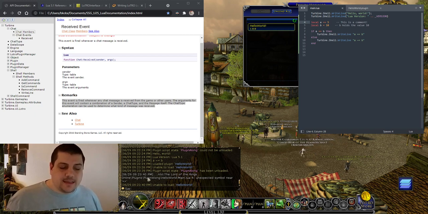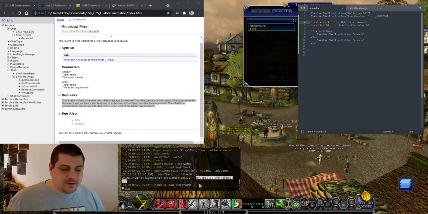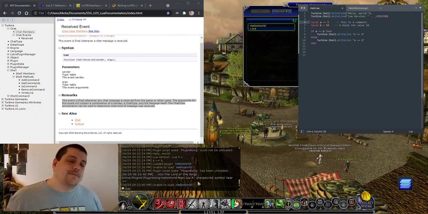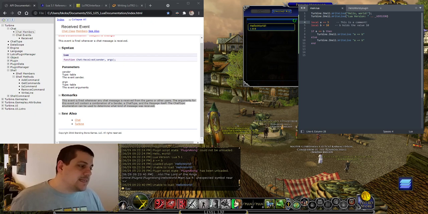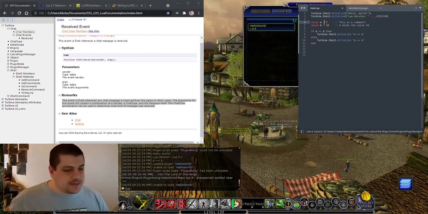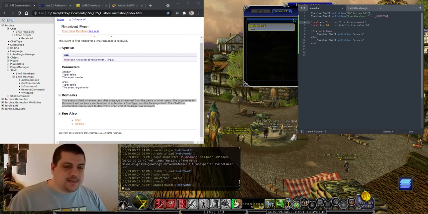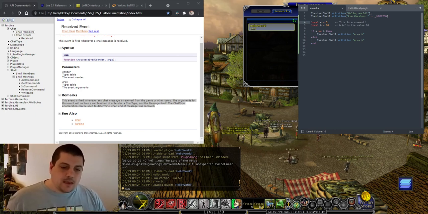So we can see that it says hello world main.lua. That's the file that we're in. And 4, that's the line it thinks the problem was on. And we can see unexpected symbol near equals equals. Now, that's not very helpful, but it does point us in the direction that the equal equals was the problem. And indeed, if we fix that and then press the load button, everything is fine. So that's a syntax error, and it stops your plugin from loading dead.